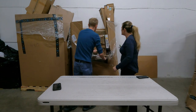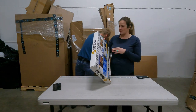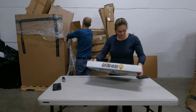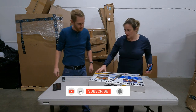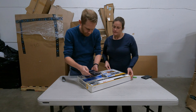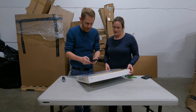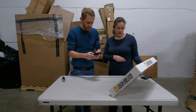Next up, you want to try one off of there? Not really. Guitar Hero Live for PS3, which is an older system. Interesting that it's labeled as new, considering how old it is. Let's see the value. Do you have your Apple there? Let's see what they've got on Amazon for this. And it doesn't want to scan for us today. Let's search Guitar Hero PlayStation 3. Should I open it?